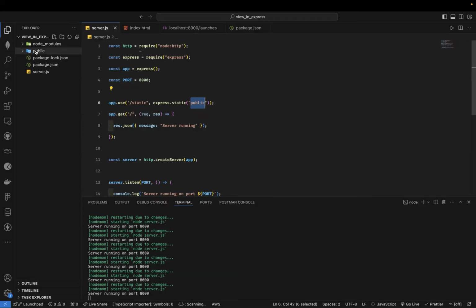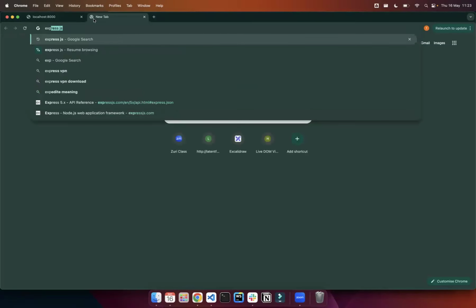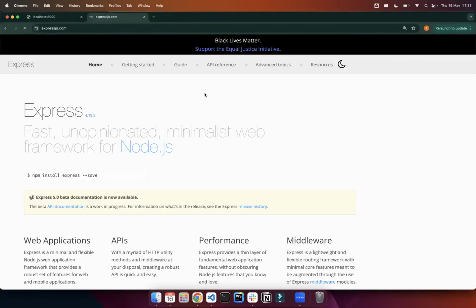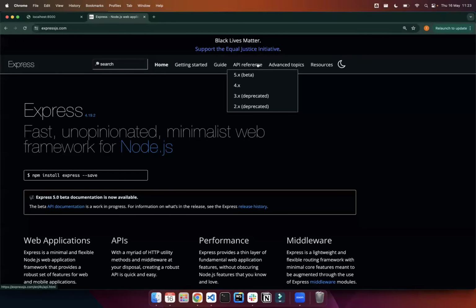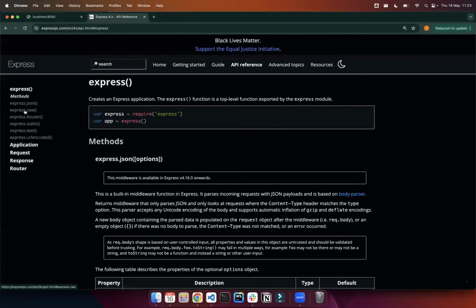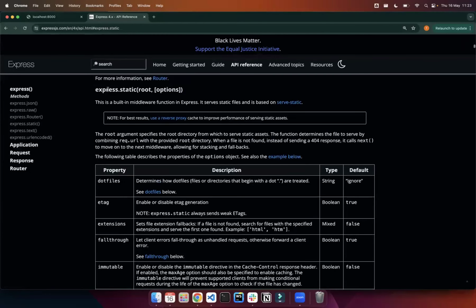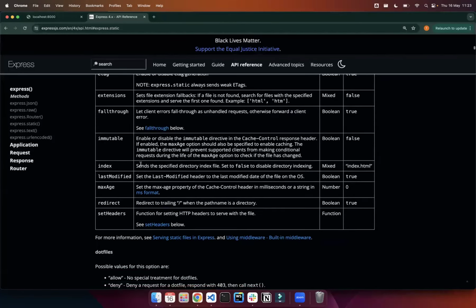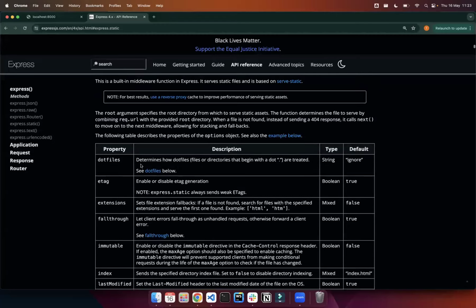You can call it client, and rename this folder client. You just have to know that it should be the name of the folder where you have your static files. That's what you should have here, and then you can choose to configure a route for it or not. For more information, you have the Express documentation here for you. I think it's the API reference. Here you come to express.static and you can read up on it. There's a whole lot that you can do with that.